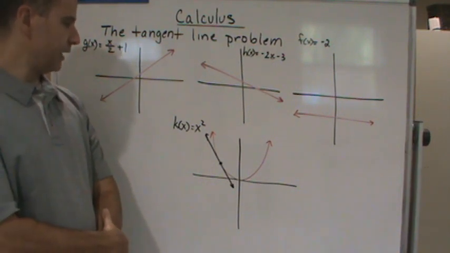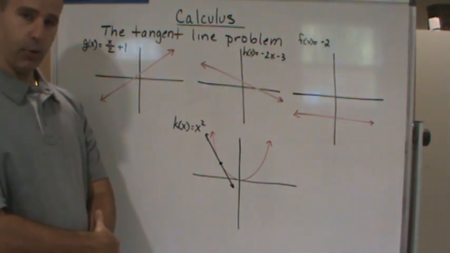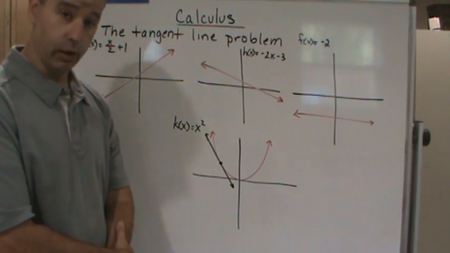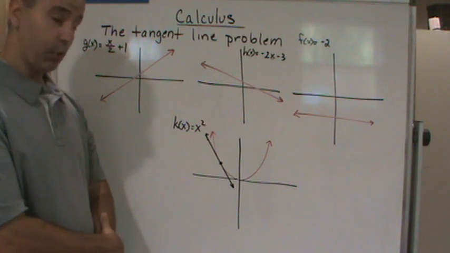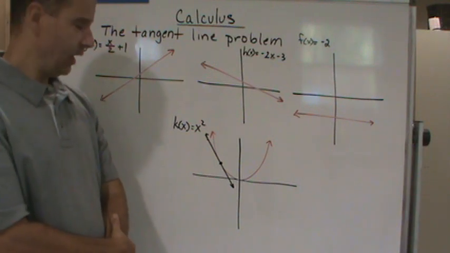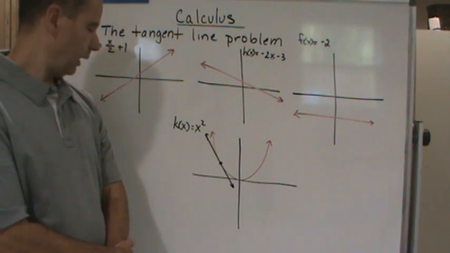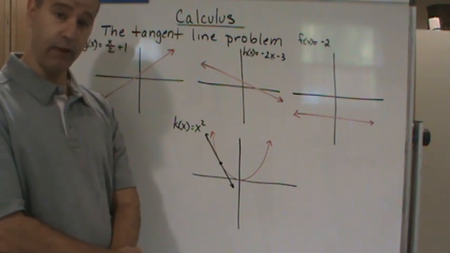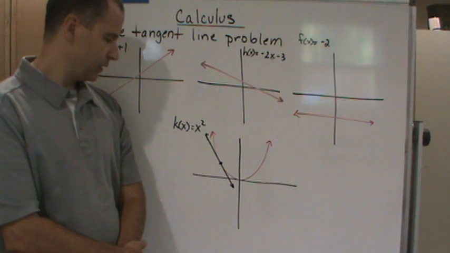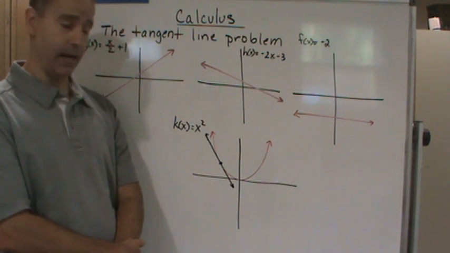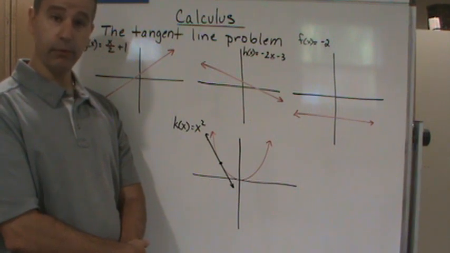We're going to start on the next video. We're going to start with how we approach this problem and how we solve it, and how Newton solved it or Leibniz solved it. They approached the same problem a little differently, but came to the same result independently, okay? Which is kind of interesting because they both developed calculus independently about the same time, even though they lived very far apart from each other.